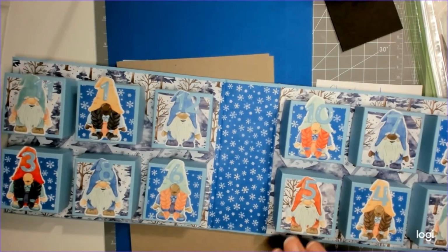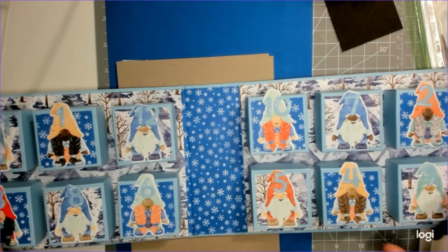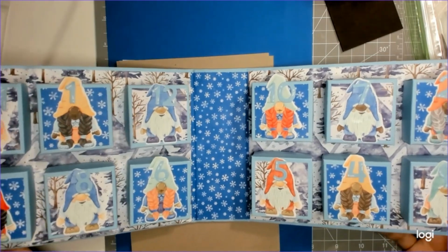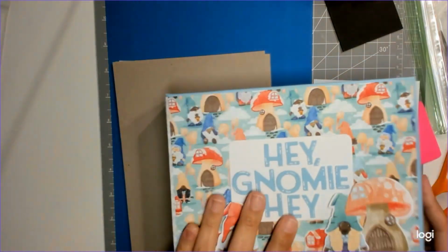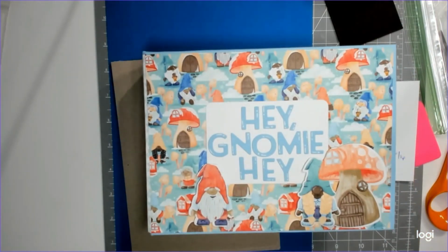So when I made the box, I did purchase this alphabet set that had the numbers. It is Stampin' Up, but it has since retired, so that is super sad. So you can use whatever letters and numbers you have, whether you have stickers, you can handwrite it, you can print stuff from your computer. You can use the stamp set that is the letters and numbers with the little ticket punch. That would be really cute as well. So use what you have.